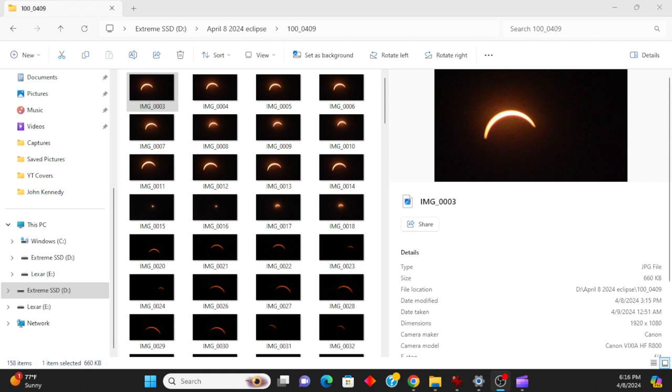This is a quick way I can show you my photos. This photo right here was taken at 12:51 in Ozark, Missouri. That's what we saw. Now, if I go through them, you can see the advancement in this window right here.